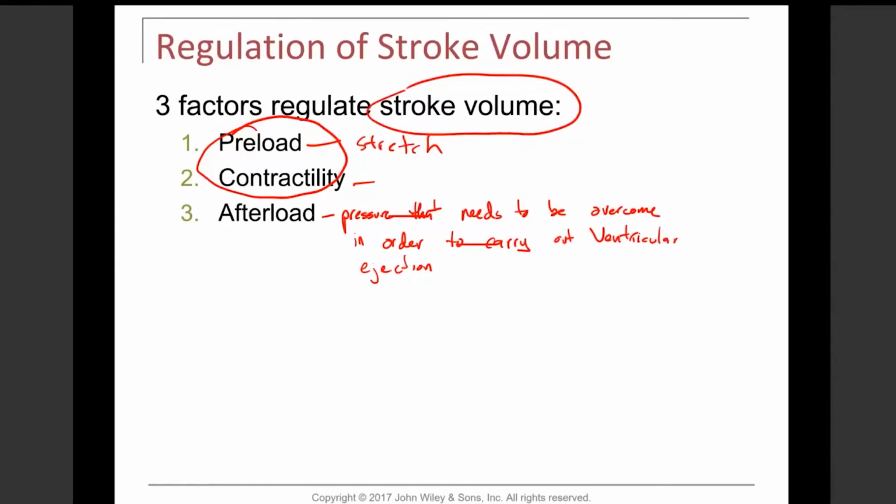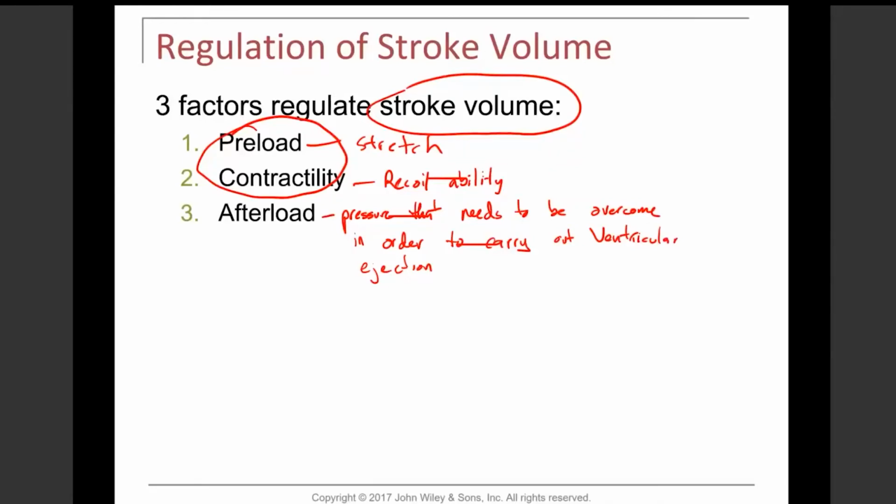You okay with that? For these terms, really just be able to define them. And like I said, preload and contractility, if you define these generally and have a working understanding of it, then you can understand how they affect your stroke volume, right? The book gives you some very complex definitions for this, or some things that go into more detail that can confuse you, but just define these very generally and it'll give you a better understanding of it.